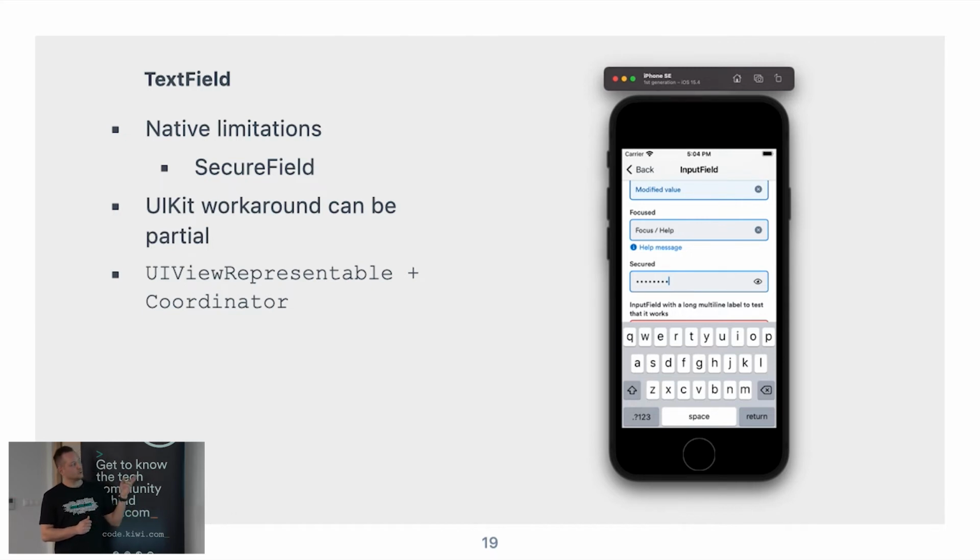To use the UIViewRepresentable protocol, optionally with a coordinator if it is an input component, and mix the UIKit component inside your SwiftUI component. Nobody will know because that's just an internal implementation detail, and you can do it freely, so it's not all or nothing. So this is a nice way to fix those problems as you go and realize that there are some issues with it, and you don't want to completely go the UIKit way. You can do it this way.